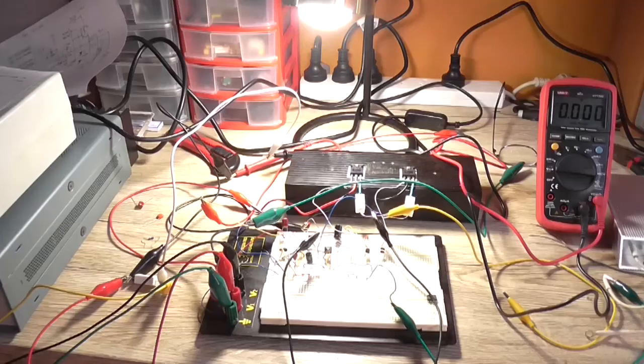Well, today is the day to put this little amplifier, which I did do some research on, onto a PCB. It was released in 1987 by ETI, Electronics Today International. But before we do that, I just want to prove a little point here.